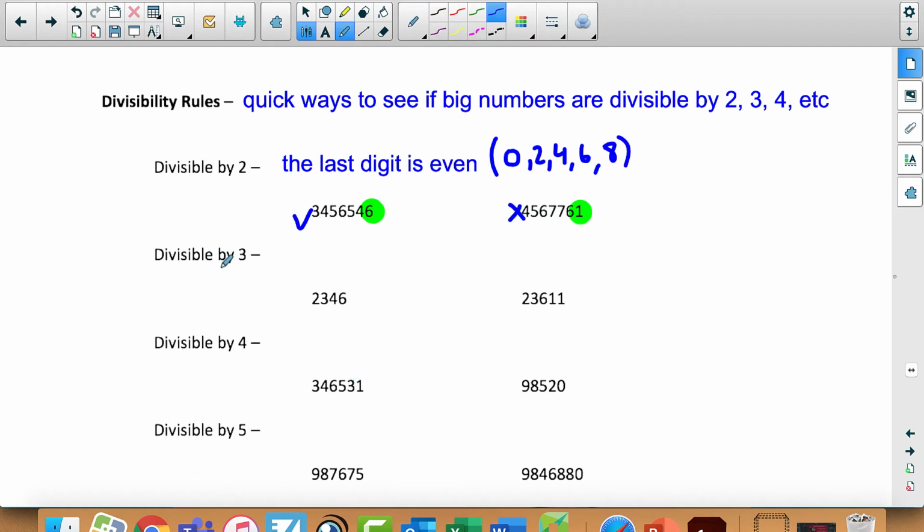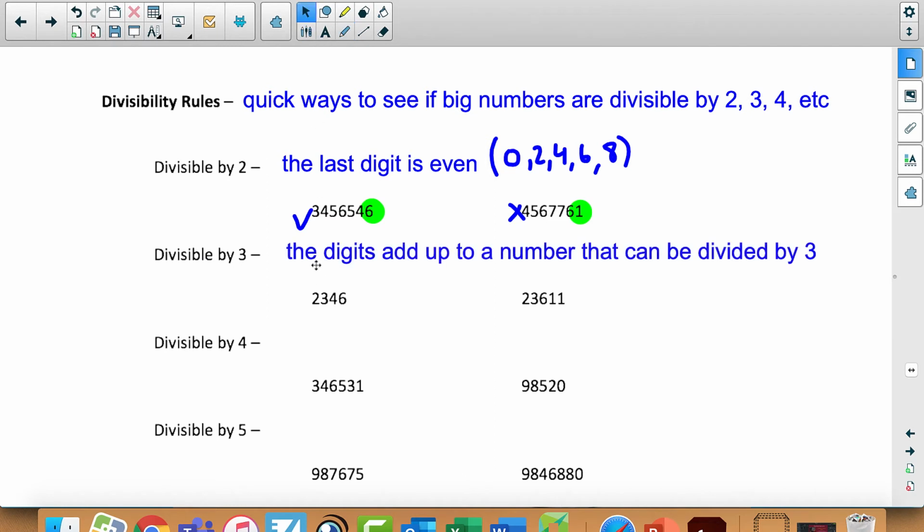Okay, how about 3? How do you figure out if something's divisible by 3? For 3, what you do is you add up all the digits and then see if that can be divided by 3. Now, you know what I mean by digits, right? This number right here, 2,346, that's one number. But how many digits make it up? 4 digits. The first digit's a 2, the second digit's a 3, the third digit's a 4, and the last digit's a 6.